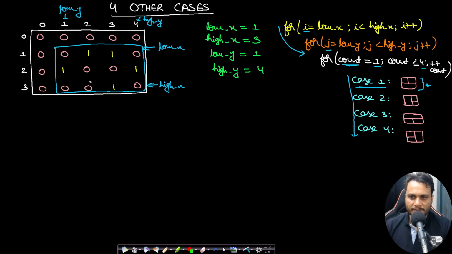Once the box is present, then if you want to create something like this, then you know this is your low x and this is your high x. Okay, so this slicer here runs from low x to high x. So in this loop, which value will represent this horizontal slicer? Will it be I or will it be j? If you see, the range should be from lx to hx, that means low x to high x. Now definitely it has to be I, it cannot be j. J is running from low y to high y, so it is the vertical slicer.